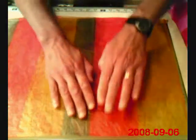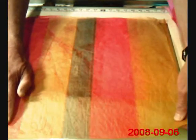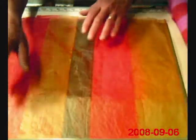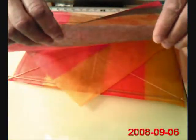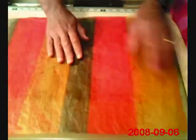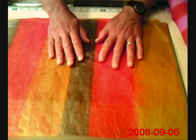So a counter surface or something smooth that's easy to wipe up afterwards would be what I'd suggest. And then I just hang the paper with a couple of clothespins to dry, and it dries in about 15 or 20 minutes, and it's really much more water resistant than paper without it.